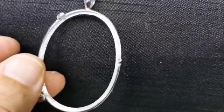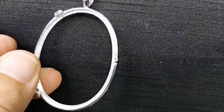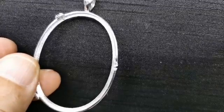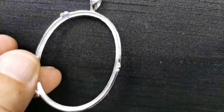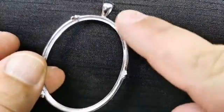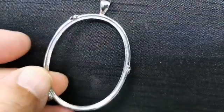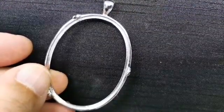because ovals are ovals, but not all ovals are the same, right? You can have a 15 by 20 millimeter oval that has a couple of different shapes, just because the widest outside edge and the widest top to bottom edge are those distances away. The angles of the corners, right? How these corners come down may not always be exactly the same. So it's important for these to be a really good, perfect fit.